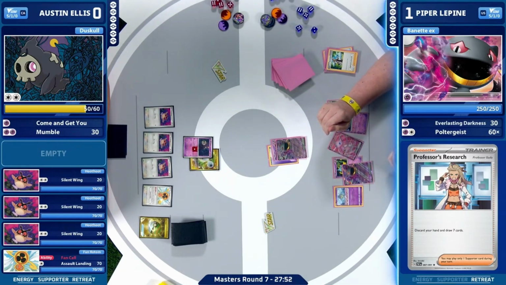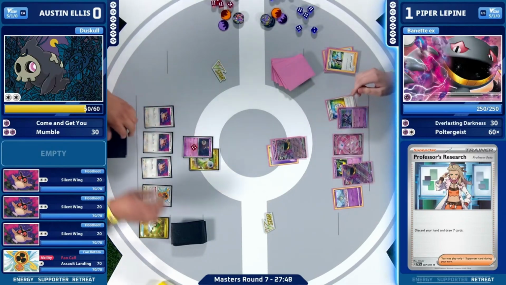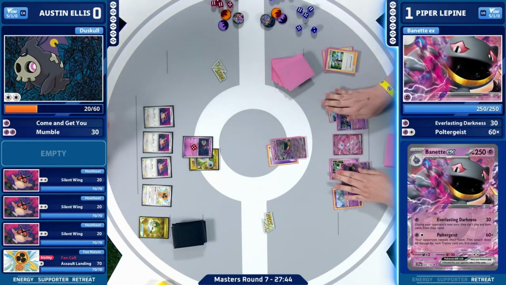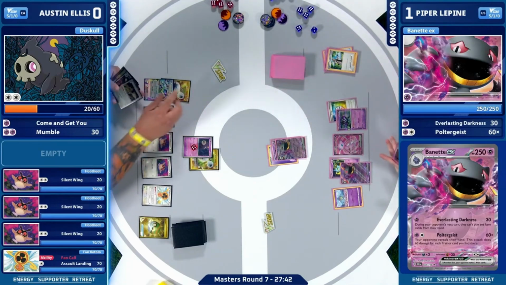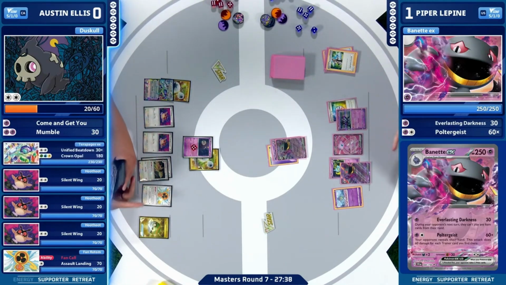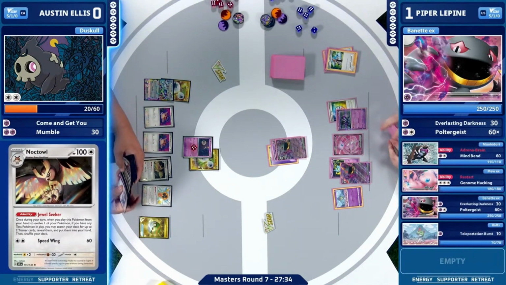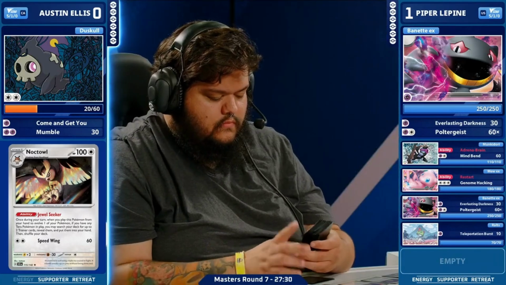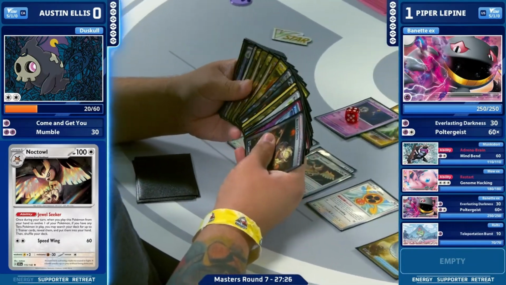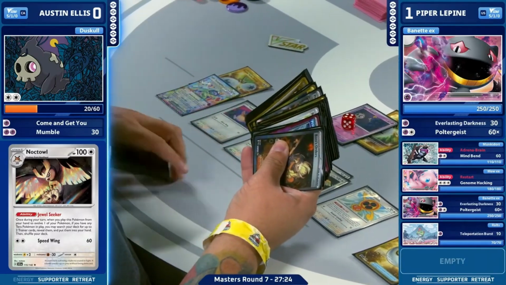Monkey Dory now with that energy attached, ready to Adrenabrain down the line here, but we're going to continue with this item lock. Everlasting Darkness, placing an additional 30 damage, but no items are able to be played here. You can search them, but you can't play them. So Austin gonna, I mean, how ironic. It's not great. You're just thinning your deck. I suppose you can get some stuff, but if you don't want to grab items, yeah, exactly.